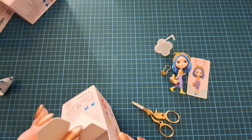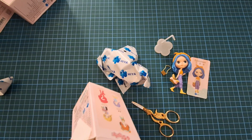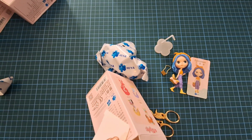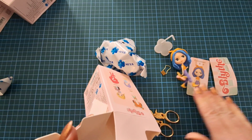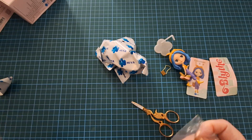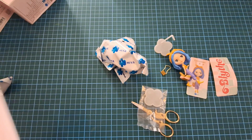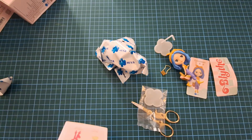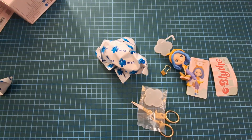I'm going to grab the card so you can't see it. I'm looking, again, if the card's telling the truth, I'm doing okay. So there is our second. It's like I'm playing cards, isn't it? There's our second card. And we also have our stand. But there's no stick for the stand. Where's the stick? Oh, that's weird. Oh, perhaps she doesn't have one. I don't know. Perhaps she's got a hole in her feet or something like that.